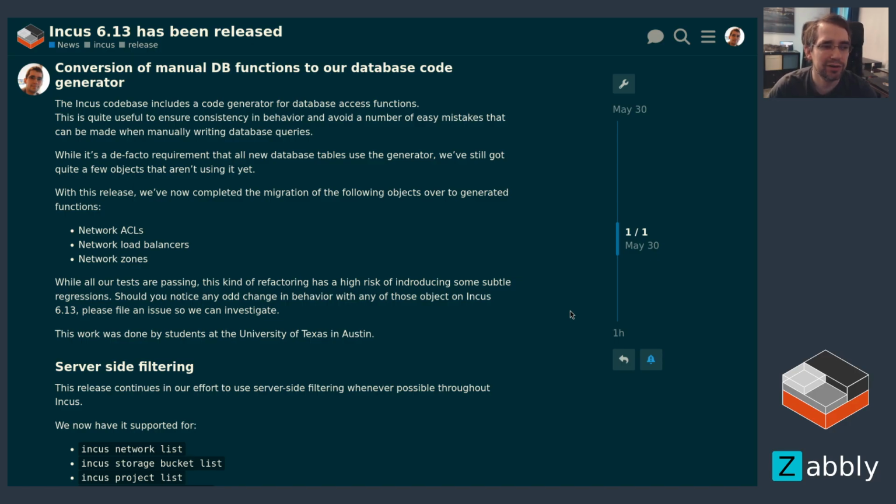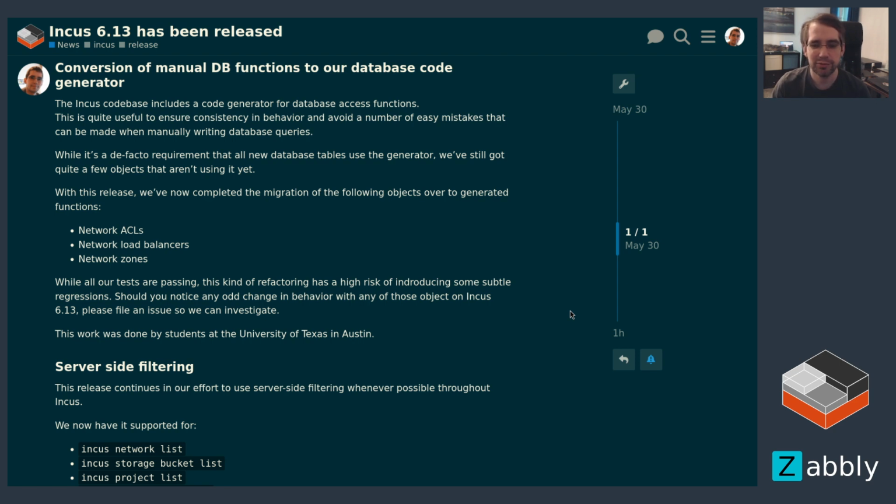We obviously have a pretty comprehensive test suite on Incus, and we will have also manual tests, and we've got daily tests, and we've been making sure that they all pass. But that's still a lot of different code paths changing every time we do those kind of changes, and so the risk of having missed something, a typo somewhere, or some edge cases we missed is reasonably high. So we've done these 3. If you're dealing with ACLs, load balancers, or zones, and you see some behavior that has changed or that's looking weird, please file an issue and we'll look into it.